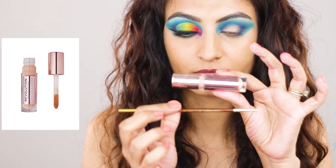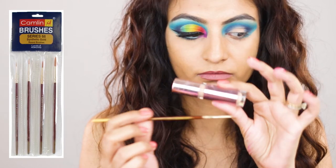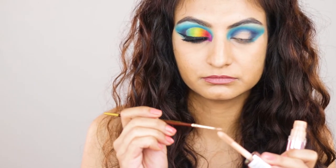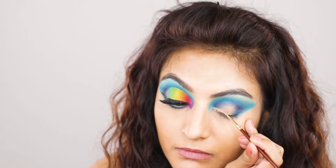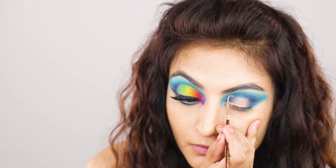Next, I'm gonna take my Conceal and Define in C10 by Makeup Revolution, and I'm gonna take one of these Camlin detail paint brushes, and then slowly I'm going to start creating the cut crease shape. As you can see, this takes a bit of time.